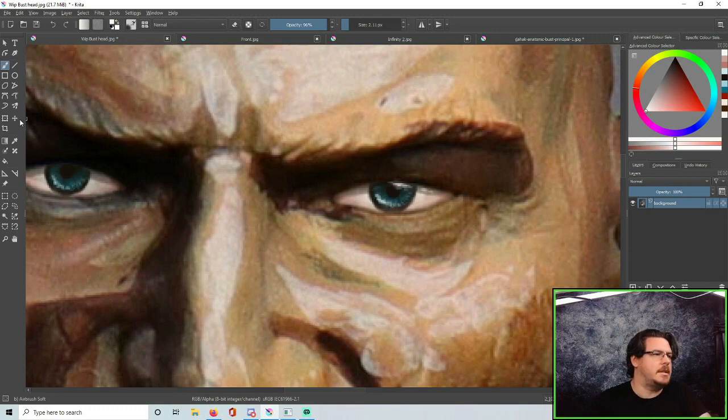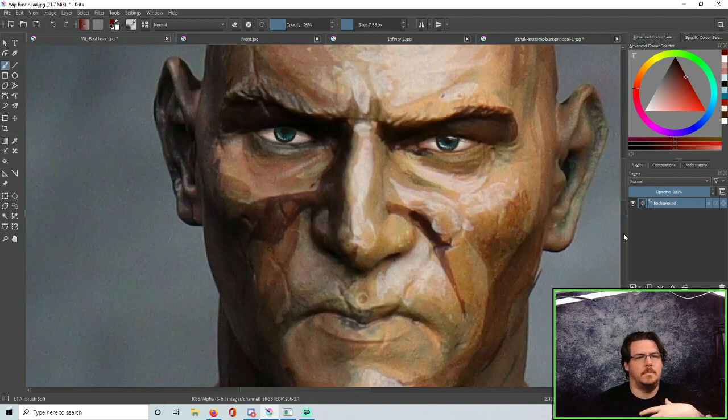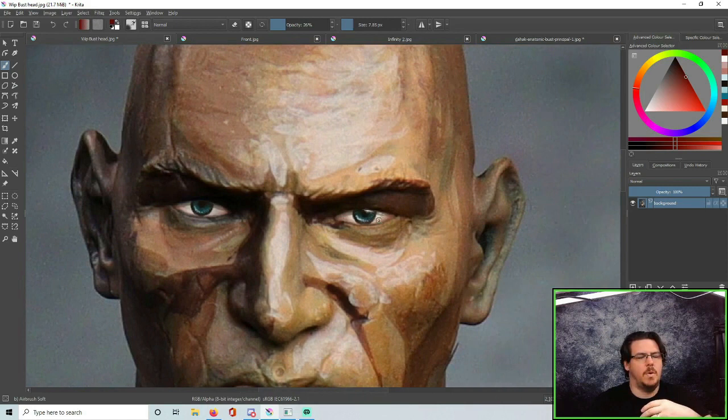The other thing, if you want to, what can be quite good is reinforcing this red value in the corner of the eyes. Give it a little bit more life, and along the bottom, because it adds a shadow, reinforces the life that you see in the eye, the reflective surface, and also gives the impression that the eye is curved. Obviously, I'm not going to finish the other one, but you can see the difference between adding those shadows and adding those reflective surfaces to turn this eye into this one on the right.